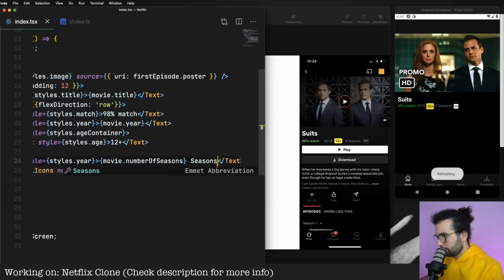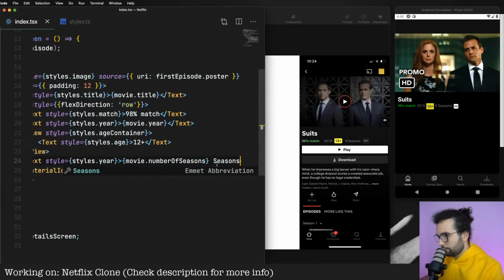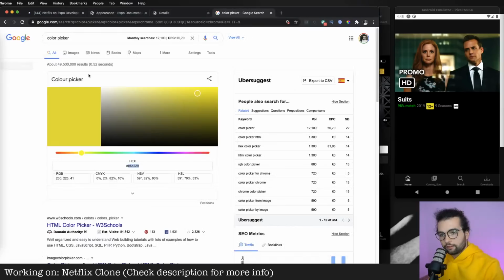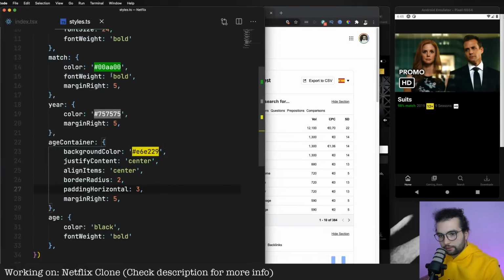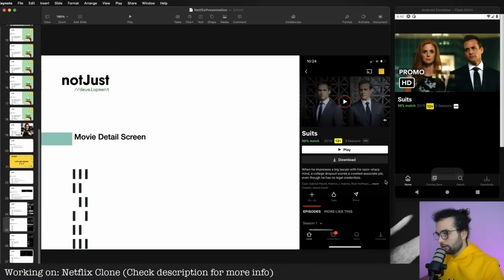Save. That green, I cannot stand it, but I have no idea which one is better. Oh, look, that's a very good match. Okay.